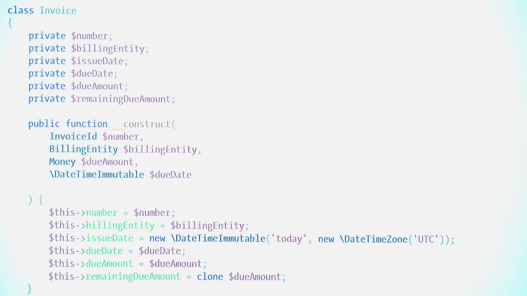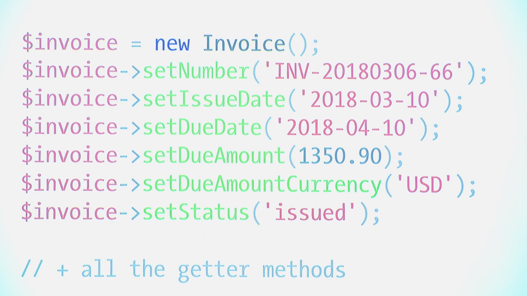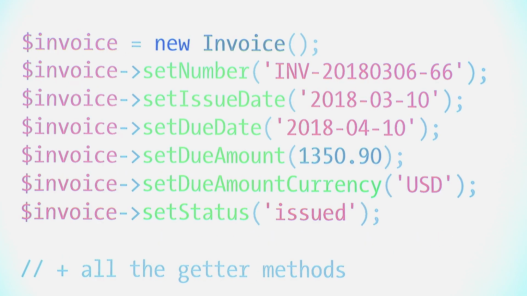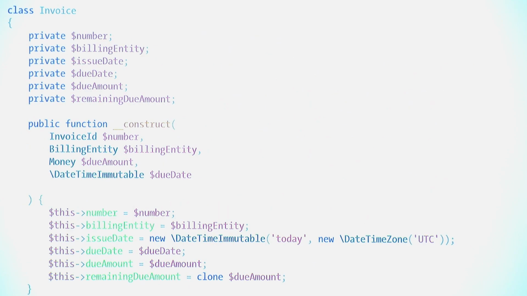But this class, invoice ID, will also ensure that the string has this format, because maybe that's important for my domain to have this format for all my invoice numbers. So having a class like invoice ID will ensure that we have this formatting. I'm also wrapping the monetary values into a money class. It doesn't make sense to separate the amount and the currency code, so they are both encapsulated. And the due date is a datetime object. So whenever you have the opportunity to use objects, then use objects.